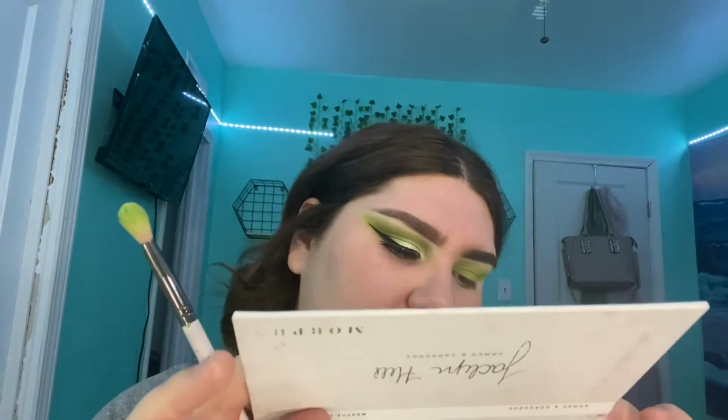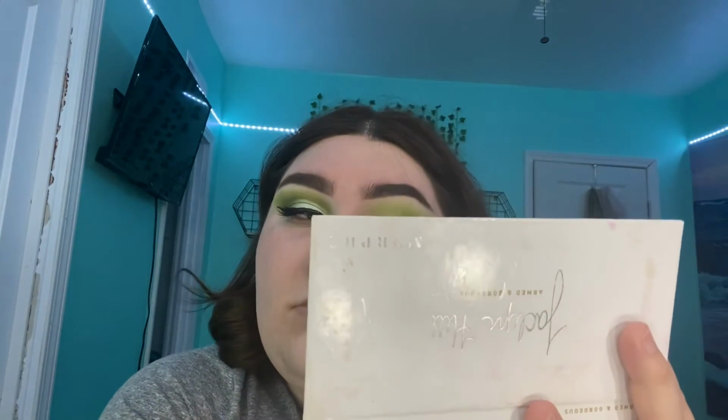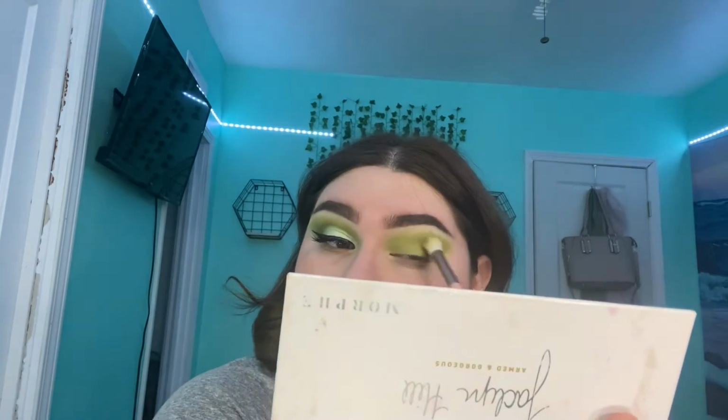So I'm going to be going into the Armed and Gorgeous palette from the Jaclyn Hill palette, and I'm going to be taking Top Secret and adding it to my outer corner, as you guys can see in this eye. And I'm taking this E22 brush, just packing it and blending it. Now I'm going to be taking the blending brush to blend it even more.